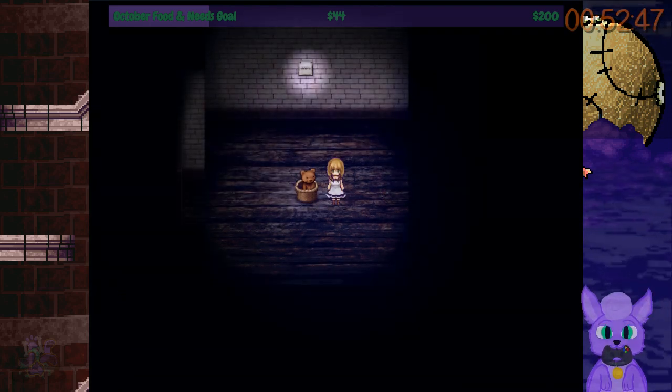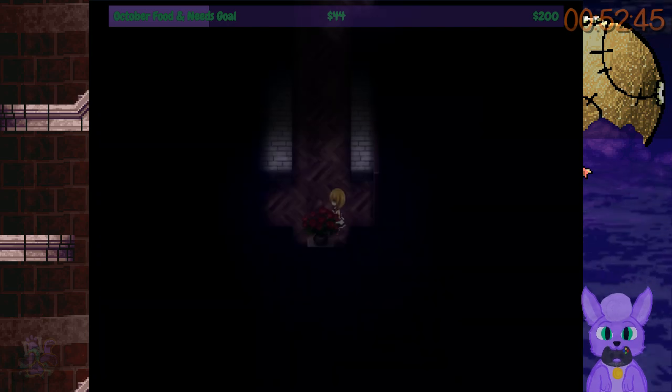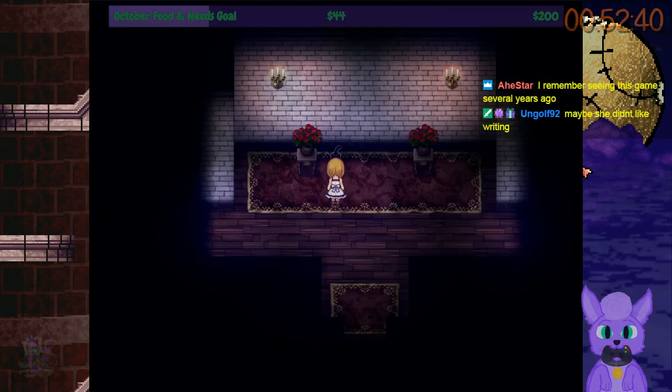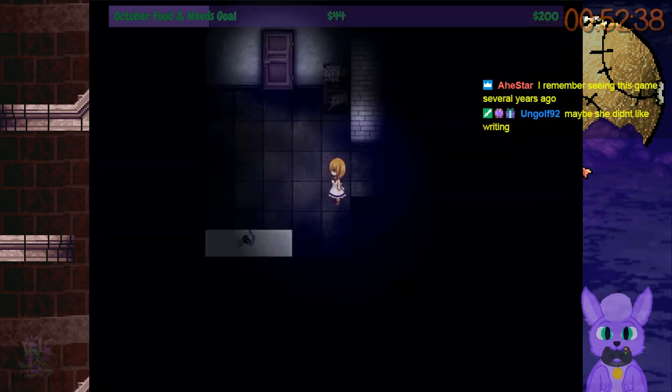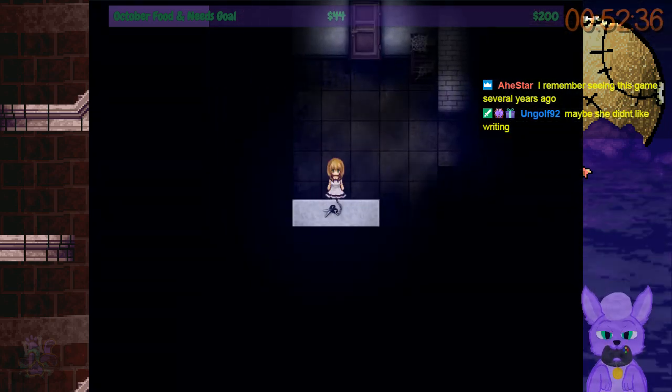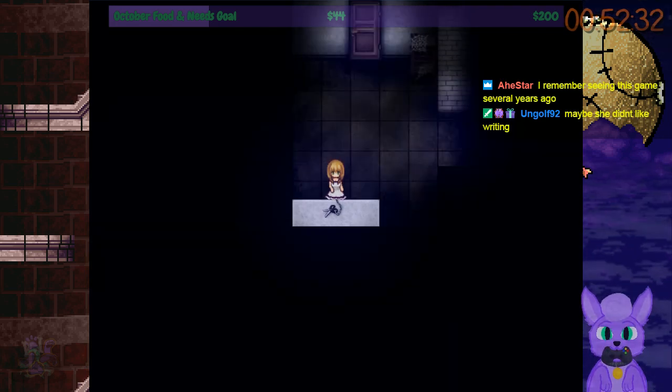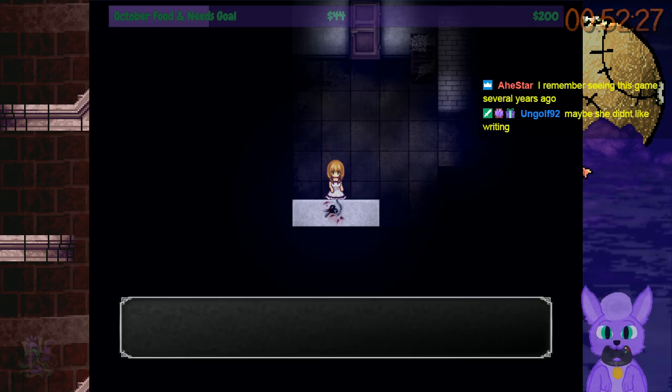Its limbs make it too big to fit. Well, let's cut its limbs off. So this sounds good. Maybe she didn't like it, right? Maybe, yeah, maybe she didn't. Cut off the bear's limbs. Cut off the teddy bear's limbs.